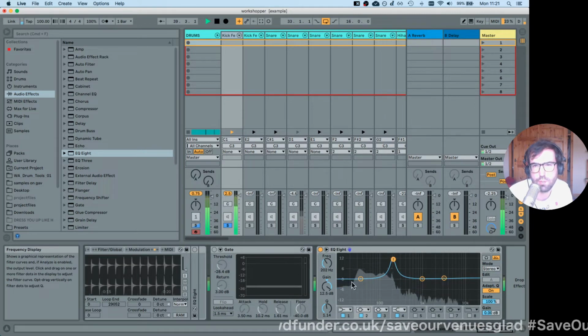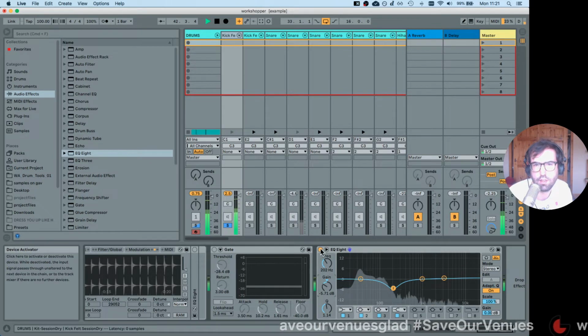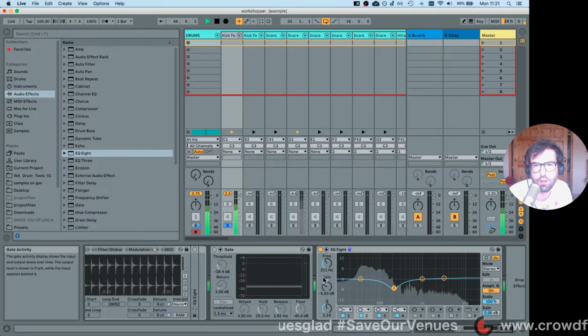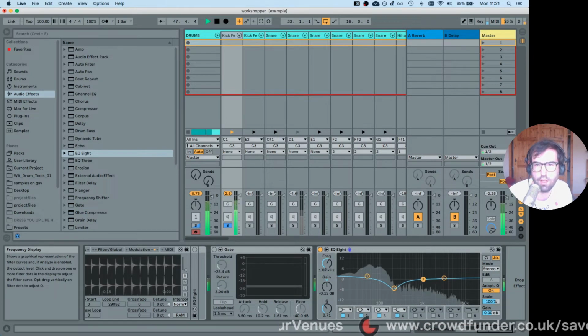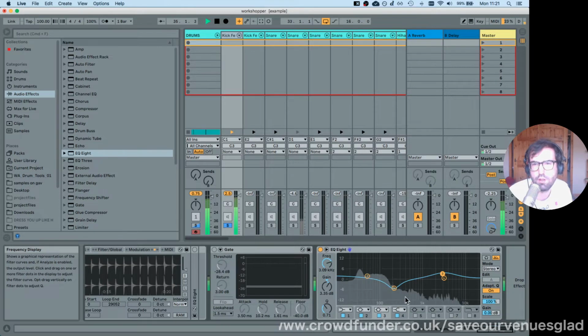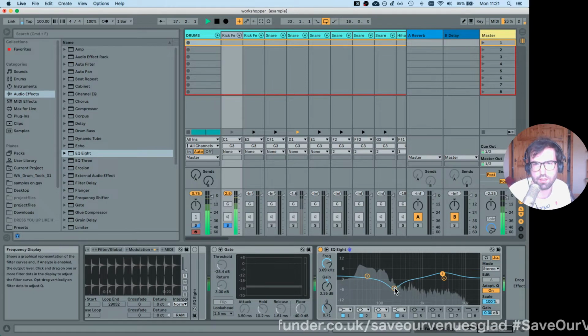I think it sounds a bit nosy there. I'm going to just try pulling that out. Let's just... Yeah, it's quite subtle, but that's alright. I might give it a little boost at the bottom, and I'm going to see what... Maybe just a little bit at the top, just to emphasise the sort of beater sound. Just give it a little bit of click, let it come through.